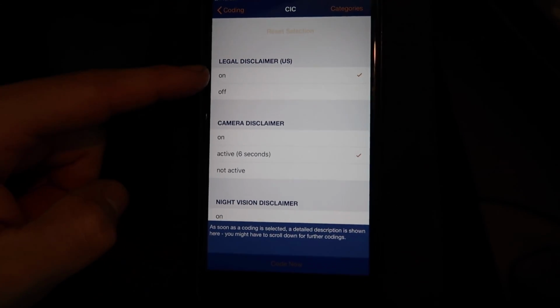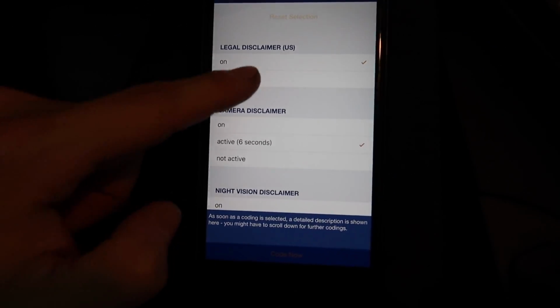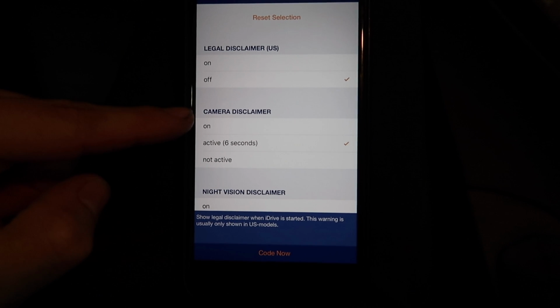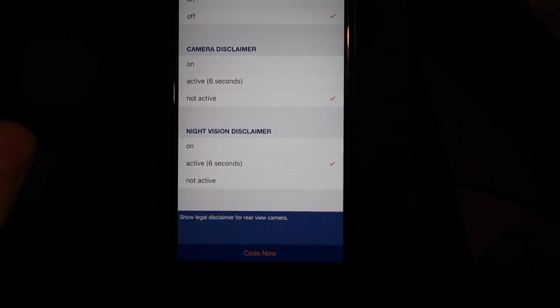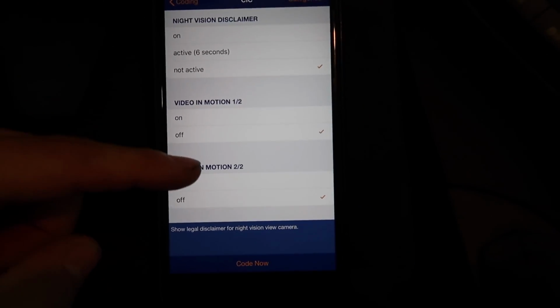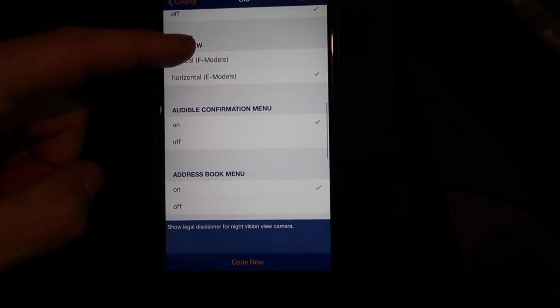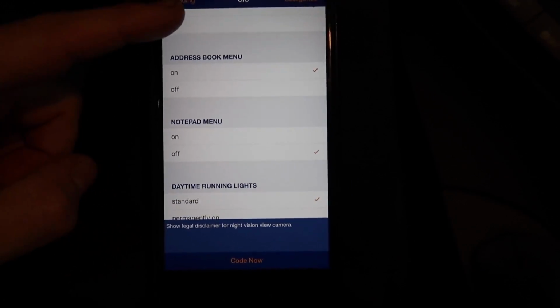All right, so legal disclaimers default on obviously, so we're going to turn that off. Camera disclaimer, which I don't have a backup camera. I assume that's for the backup camera, but we're going to say not active. Night vision, we're also going to say not active. And then video in motion, I also assume is not relevant here. Address book menu, so these are different things.